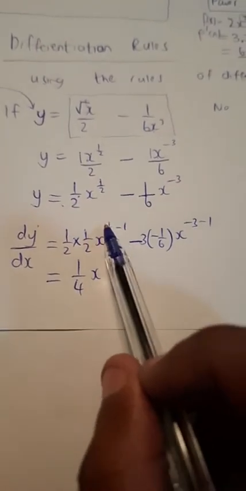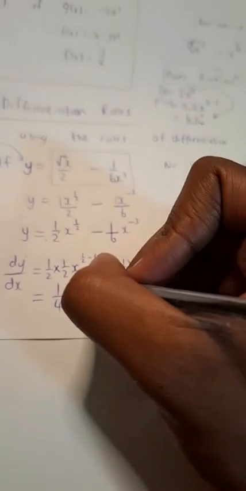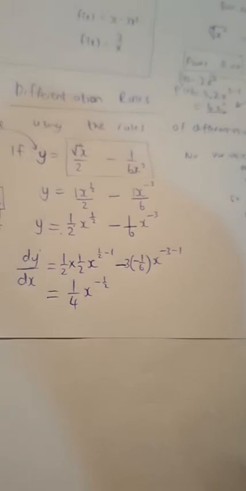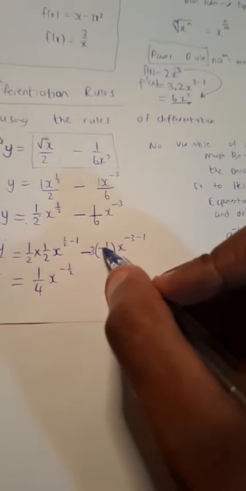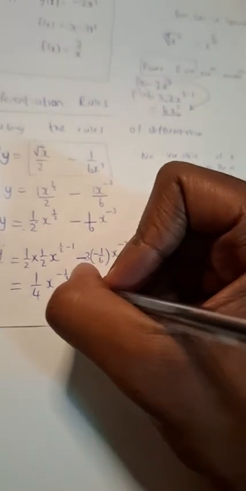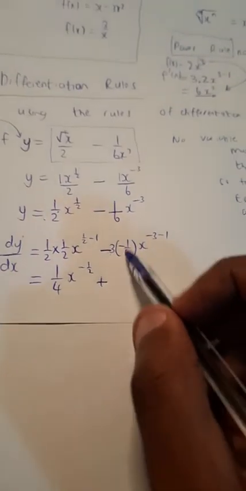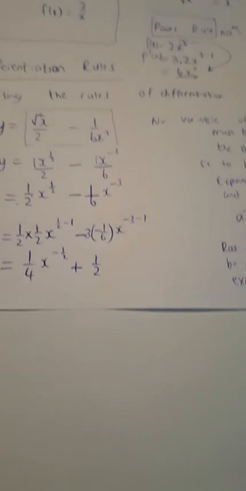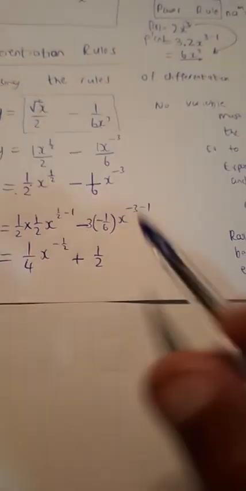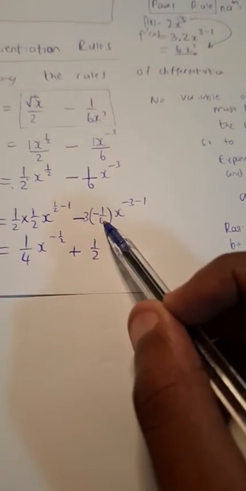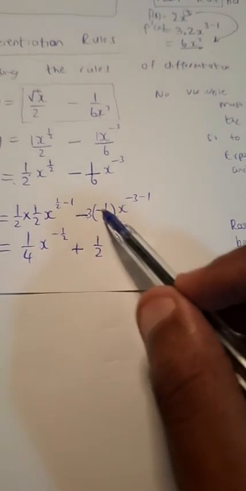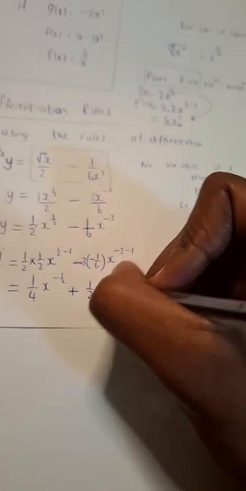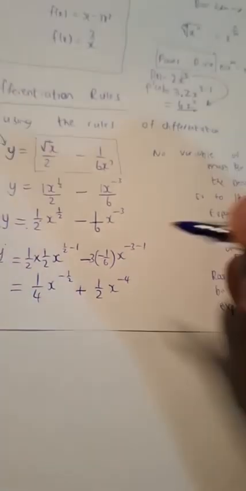You take your calculator. If you don't know what half minus 1 is, you should get a negative half. Okay, then here a negative times a negative gives me a positive. 3 times 1 over 6, your calculator should help you out a lot if you don't know these things, guys, off the top of your head. 3 goes into 6 2 times, so it's 1 over 2, but it's a positive 1 over 2, x to the power negative 4.